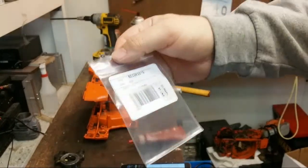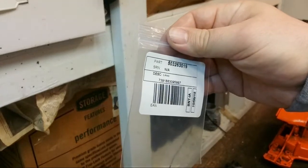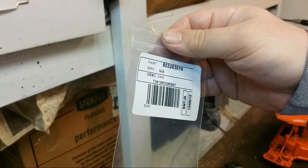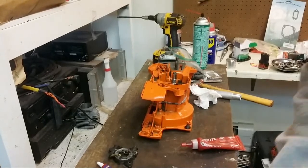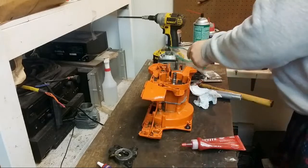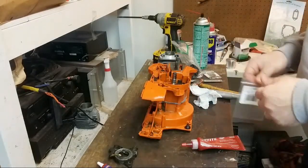Yet another O-ring, I'm having fun with O-rings lately. Husky likes to use O-rings. But there's your part number: 503 263019. And it's this tiny little stupid O-ring that goes on the crankshaft, and it helps this bushing seal.